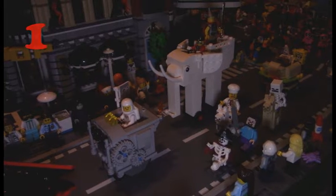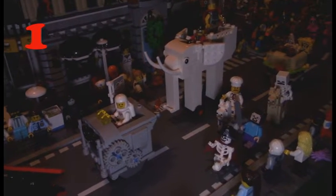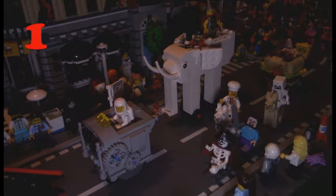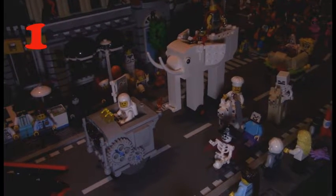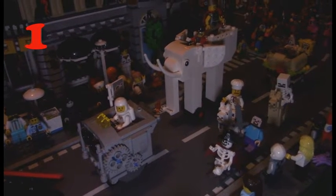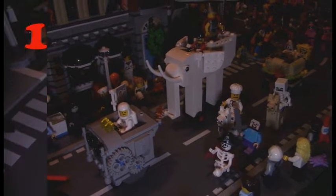Up first, perhaps it's pride, but it's my own posse of favorite minifigures and adventurers and things. You got a chef, you got a spaceman, you got a guy in a giant elephant, and you have Sir Guy, the random adventurer of old. I really love all these guys, and they just go on a lot of adventures with me, even at my young age of 31. Anyway, let's move on.